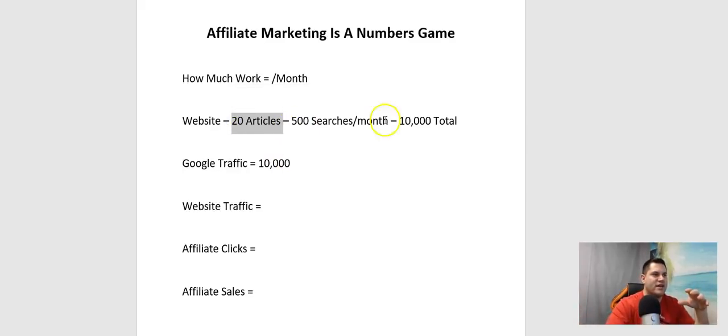So if they're getting about 500 local monthly searches per month, and you're getting a total of 10,000, I'm going to go off the assumption that you're going to get about 20% of that. When I say you're going to get about 20%, I'm talking about you have some articles ranking number 1 in Google, some ranking number 2, some ranking number 3. Let's just say you're ranking in the top 4 to 5. So you average about 20%. That means you'll have 2,000 website visitors to your site every single month from these 20 articles, based off these numbers right here.